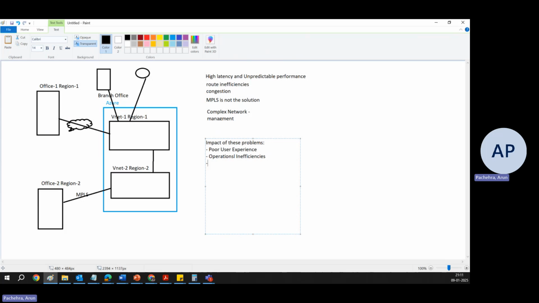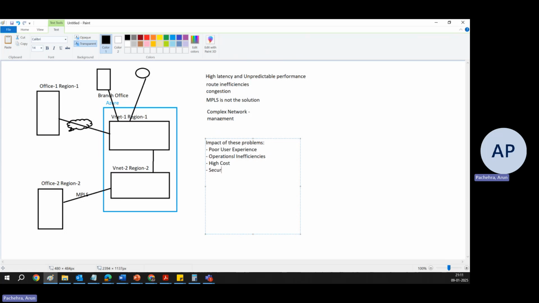So there goes your time, your team engagement, and everything, which leads to higher cost as well. Because both in terms of direct cost and indirect cost. Direct cost is like if you go with the MPLS circuits, or indirect is like time spent on management and troubleshooting. So your cost will increase for sure if the complexity of management is high, right?